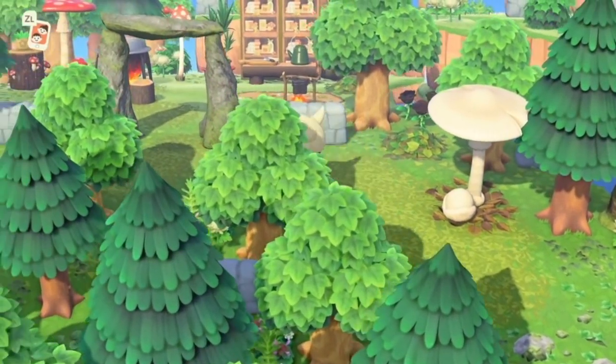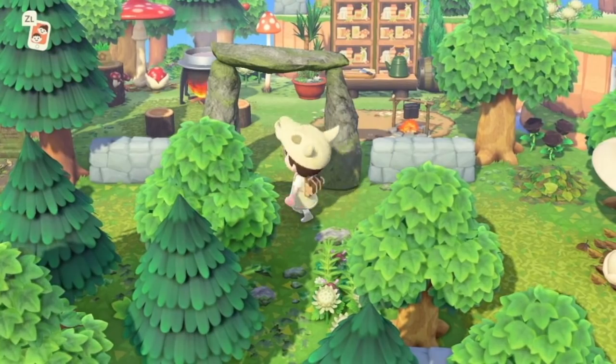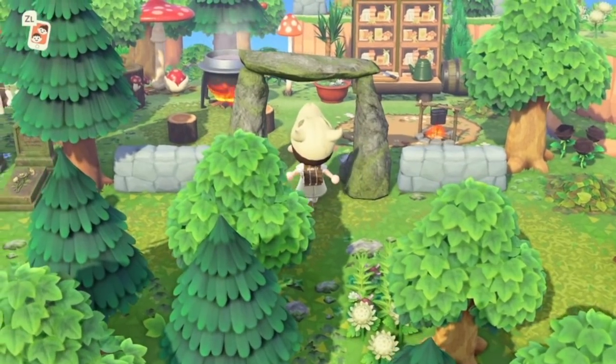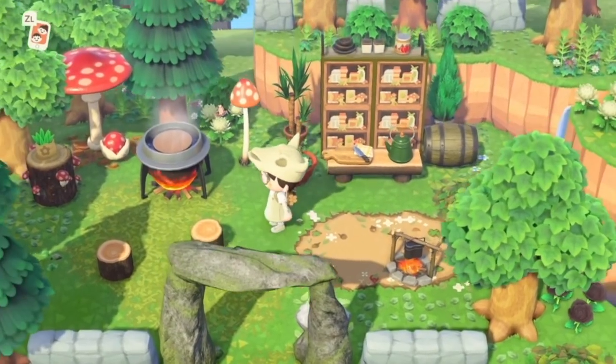Okay, so here's how the apothecary has turned out. Obviously, I added some stone walls and a stone arch here to give some structure and barriers to this area, but I think it turned out really nice.